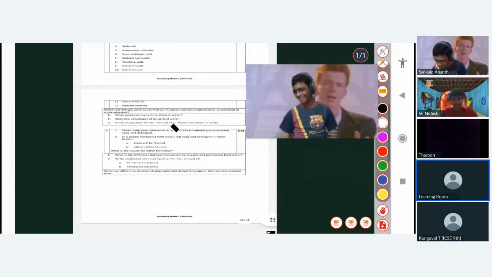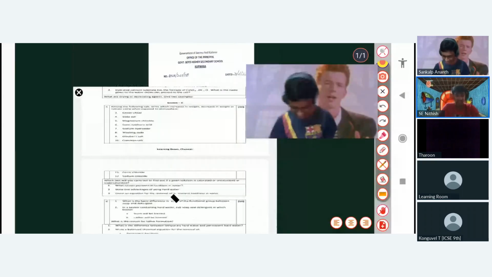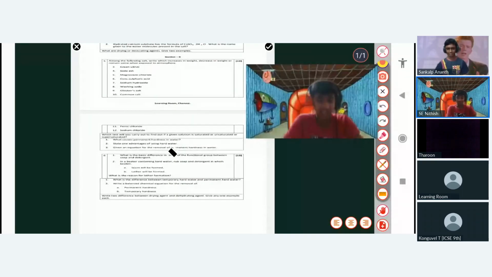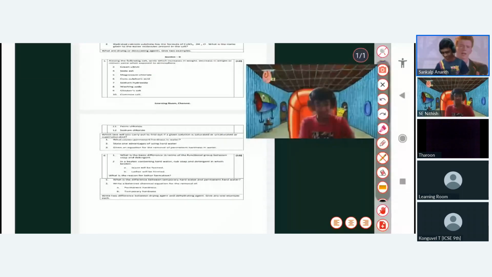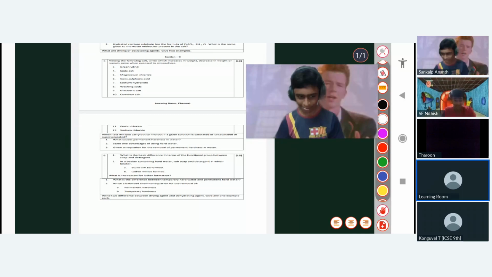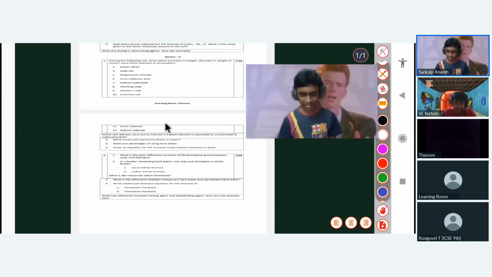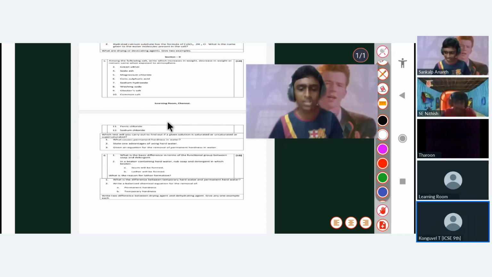Okay, now tell me here. Ferric chloride. I hate this question, sir. This question should not exist. It decreased a lot of marks. Ferric chloride. So what will happen to this ferric chloride? It will remain the same, sir. No, it will lose. It will lose. It will gain, sir.